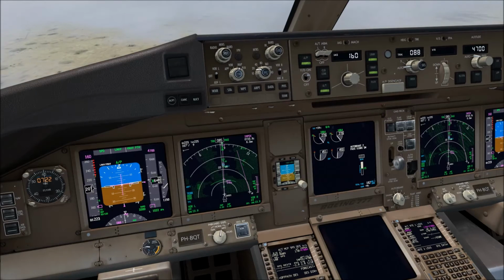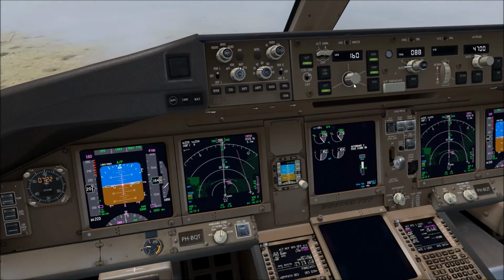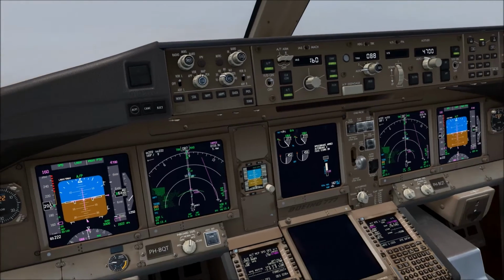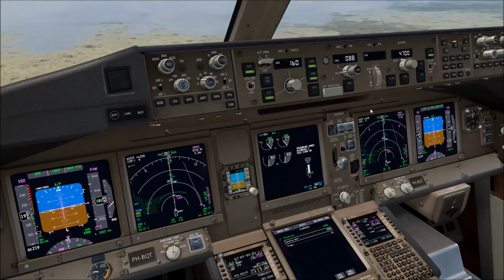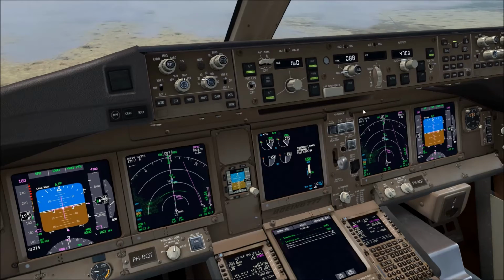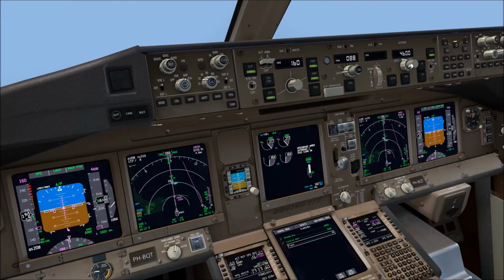So we'll go gear down, flap 20, and arm the speed brake, and display the landing checklist. So hopefully dropping the landing gear is gonna add a lot of drag and reduce the speed fairly quickly, as you can see on the PFD.